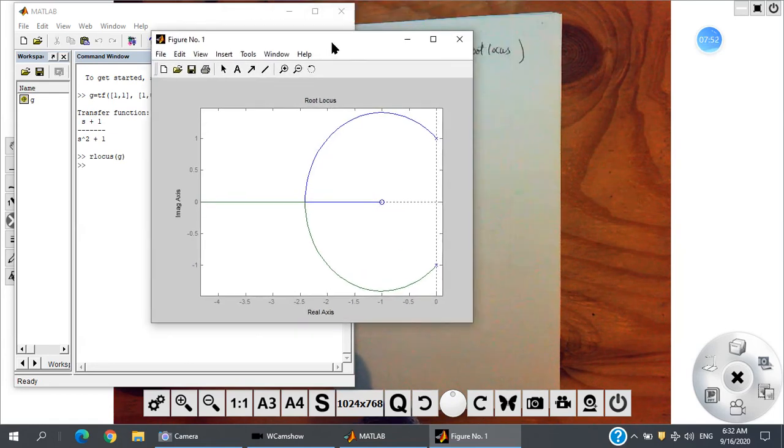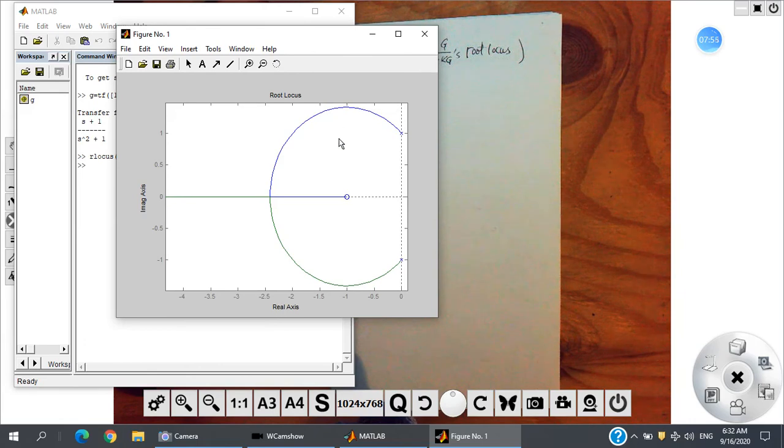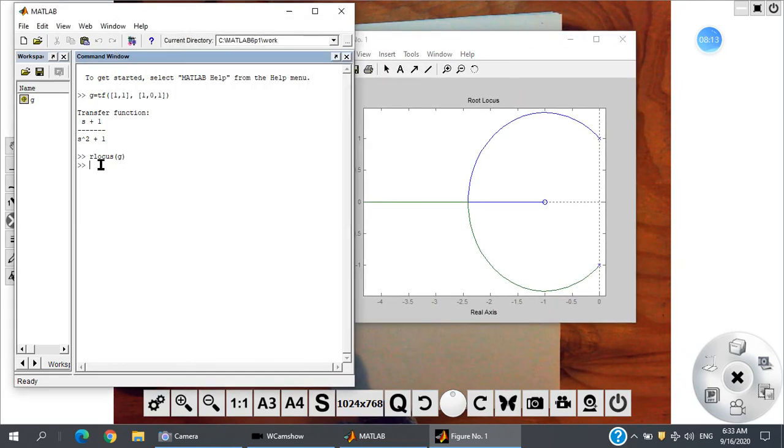Okay, so this is the root locus. We have some curves, right? Here we have two curves, one a circle, one a straight line, and actually they are connected, the blue part and the green part. They are related to two poles. You see, this is G, and the T will be G over 1 plus K G. I don't have K, so I put G. This is the transfer function when K is 1.